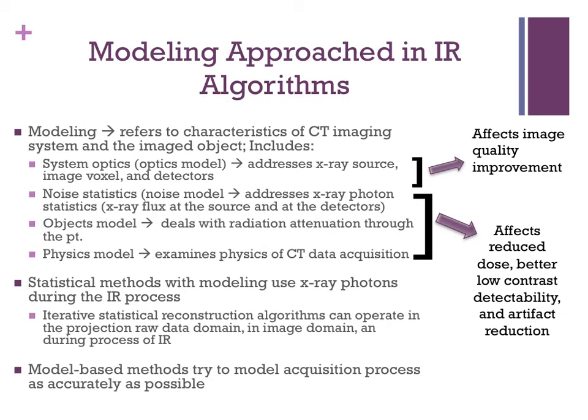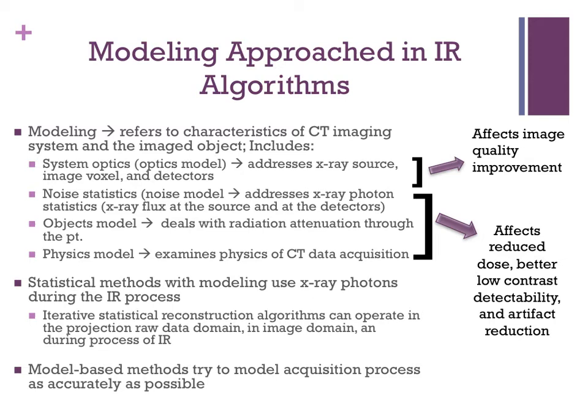Modeling approaches in IR algorithms. The term modeling is used to refer to the characteristics of the CT imaging system and the imaged object, and it includes what has been popularly referred to as system optics, also known as the optics model, which addresses the X-ray source, the image voxel, and the detectors.